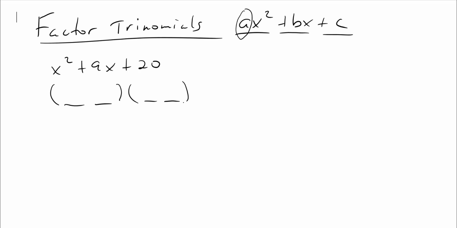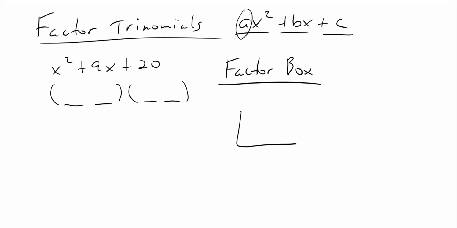And it's something called a factor box. Okay, and so this is how a factor box works. Again, if you kind of follow along, it's really not bad, but you just need to follow along. It's all good. So factor box, I'm going to draw an L, and then I'm going to draw another upside down L here. And then it kind of looks like, if you look sideways, like a fish, or I don't even know what it looks like. Okay, so this is a nice little factor box. Okay, so you can practice this right like this and like this.